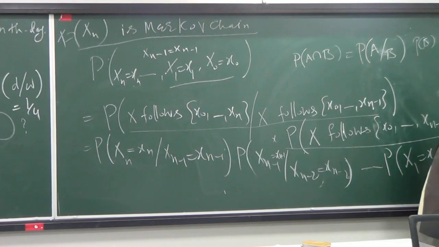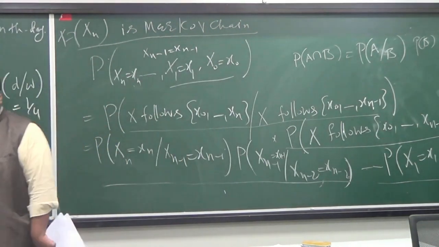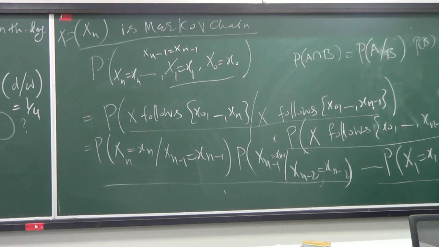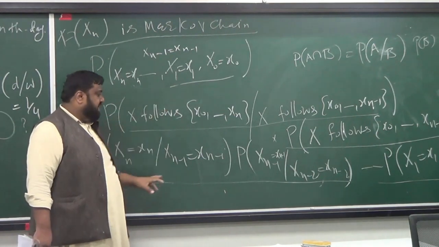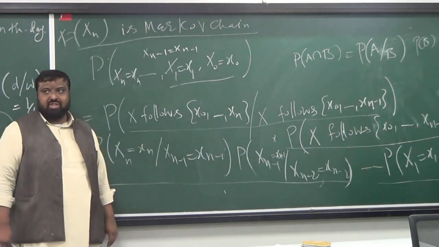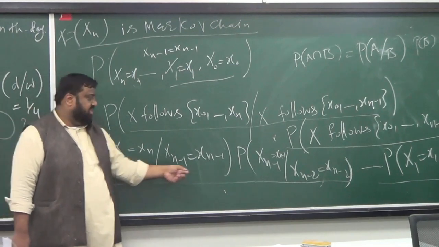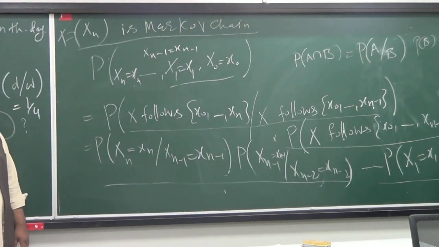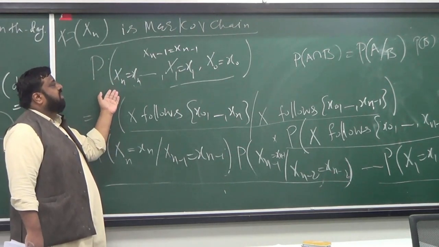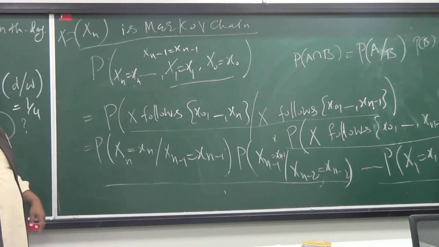So what's a beautiful thing about this formula? The immediate benefit it gives you is that you can compute such probabilities by just looking at your transition matrix. Let's think about it. We have a Markov chain and the transition matrix, and the entries from your transition matrix directly give such events. Okay.